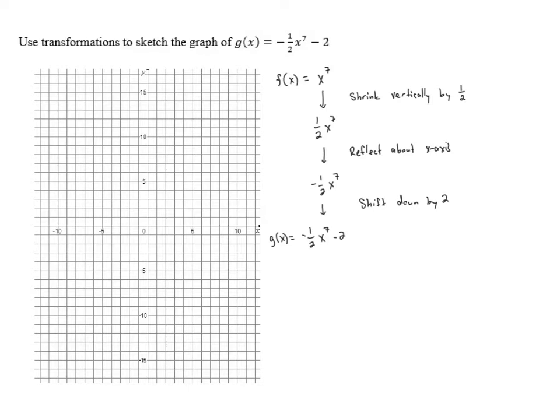So let's plot some points from the original function and put them through these transformations. X to the 7th, that is an odd exponent. So we know it is going to go through 0, 0, 1, 1, and then negative 1, negative 1. And remember, because it's a higher exponent, it's going to be real flat here, and then it's going to be very steep afterwards. In fact, if we plugged in 2 here, 2 to the 7th is 128. So we would be at the point 2, 128. So it's going to look almost like it's going straight up.